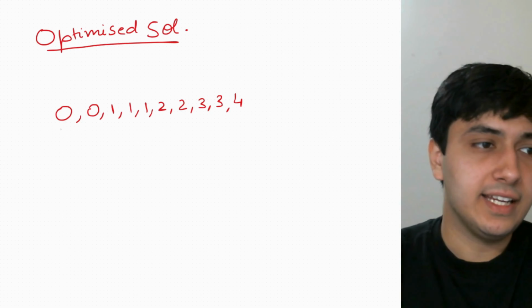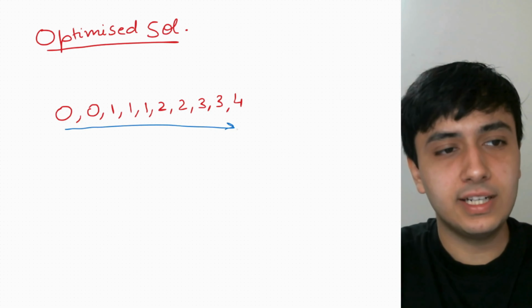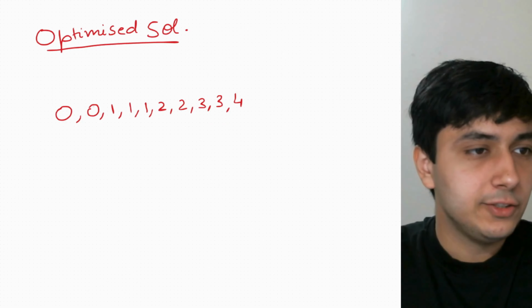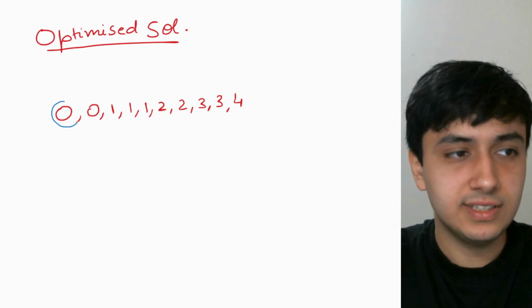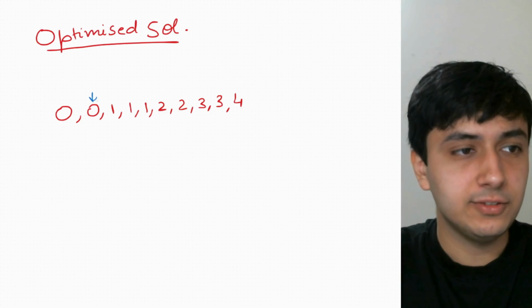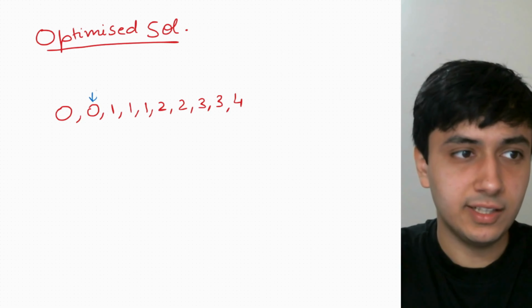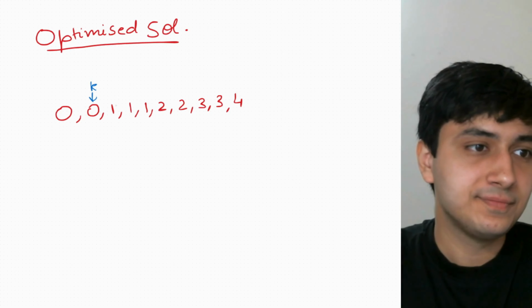Now look at this array. If you had to use your monkey brain to figure out how to go about it, what would you do? You'd remember where you have to place the next element. So you saw 0, you're like, wow, this is new. You move on to the next element. You see, oh, this is not new. So you remember this. Let's say you remember this with k.